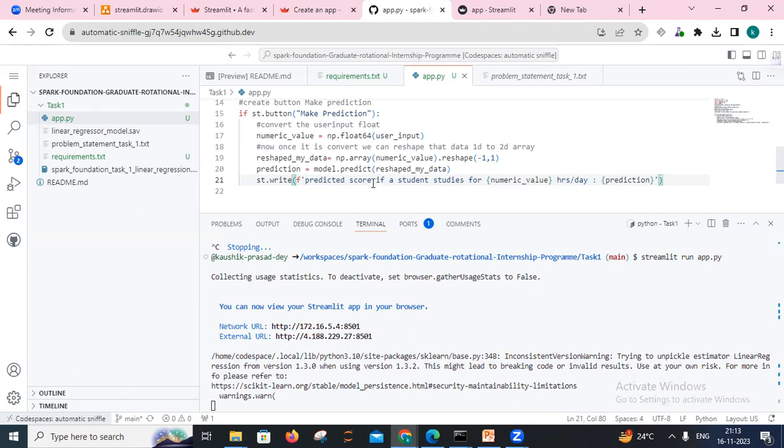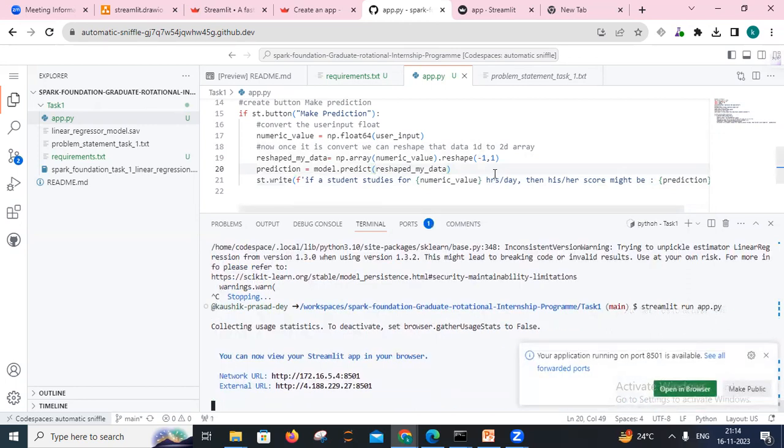The student studied, then his or her score might be this one. Okay, you can write this statement.